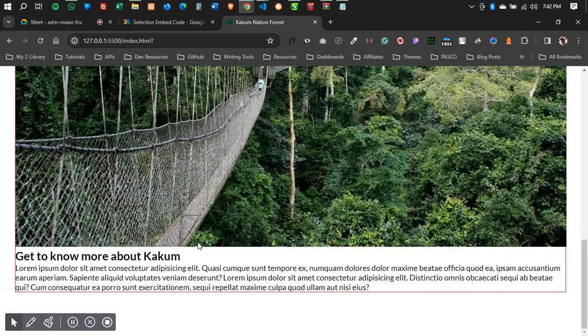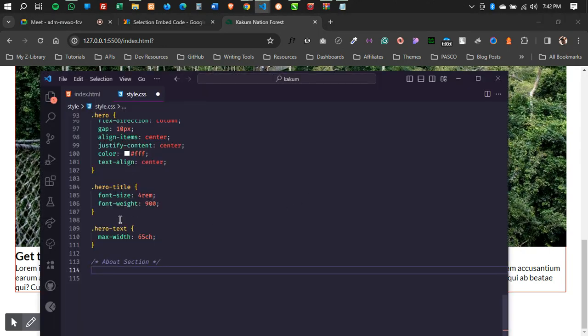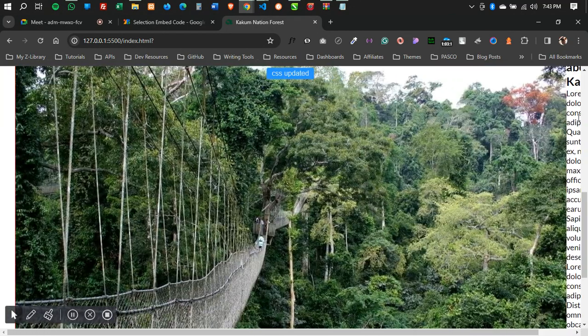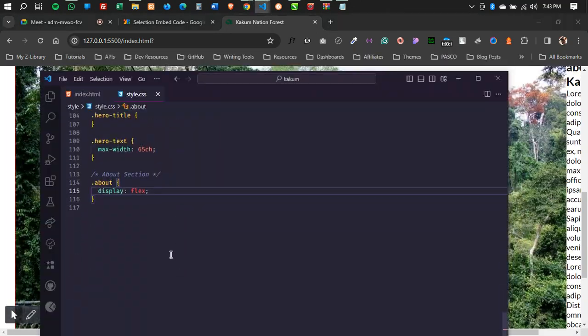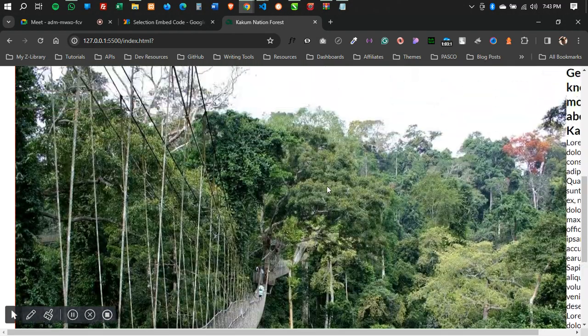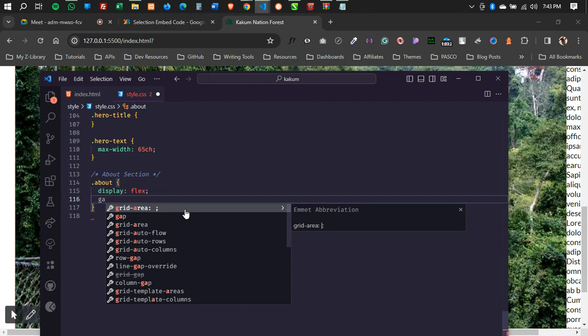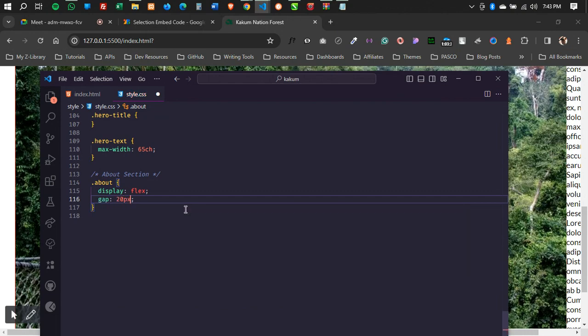So we could say about section. Then first of all, our dot about. Then we give it display of flex because we want the content to be arranged side by side like we are having here. And the image is taking almost everything over here, but we'll still fix it. Then let's say I want to give the contents a gap of 20 pixels.